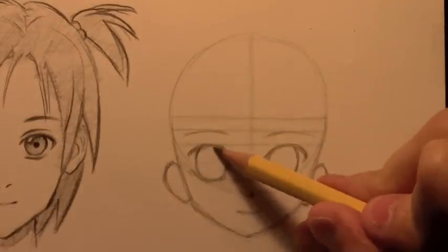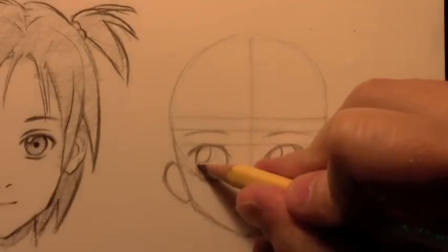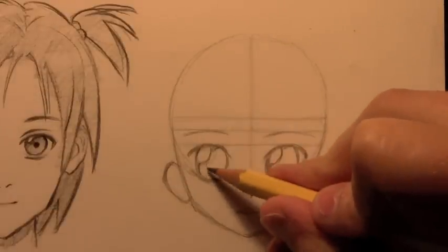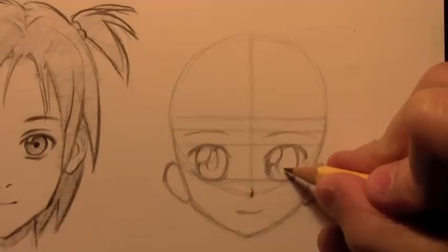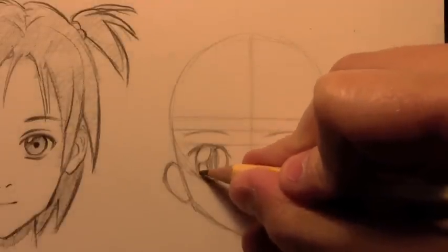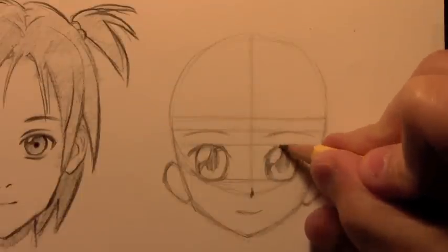And then because the irises are so much bigger, you tend to get a bigger highlight. But again, if anyone who's seen my 100 Ways to Draw Manga Eyes video knows, there are just endless ways of drawing the iris. The pupil in this version that I'm doing ends up being quite large to create that shiny, glassy look. And I'm going to go ahead and switch to time-lapse to finish this one off.